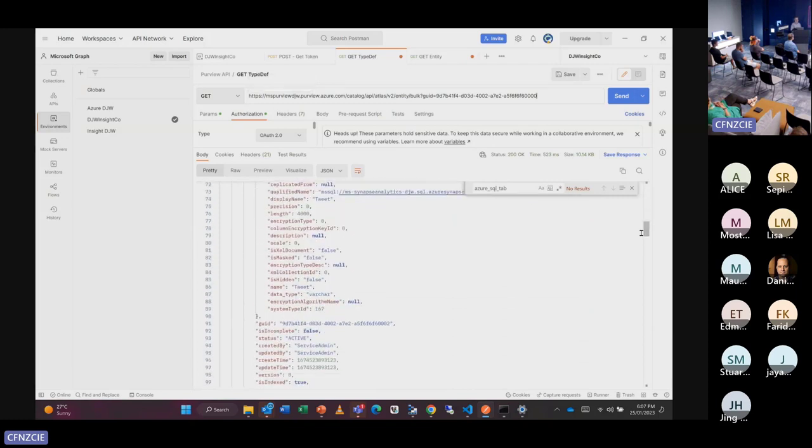And remember that any entity can be extended. So you can say, I also want this attribute and I want to store this. One of the use cases we were looking at today is if we could take metadata out of Word documents and include that in the scan. And so we could definitely do that. We just extend it. So that was just to show you this is how you can do it in Postman. But let's go to Python.